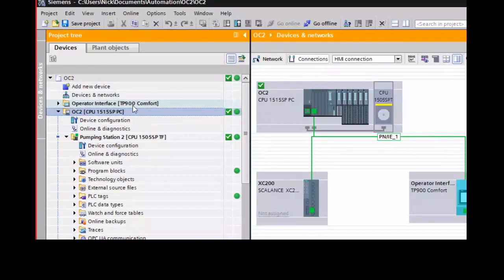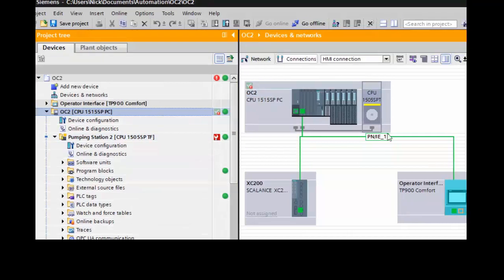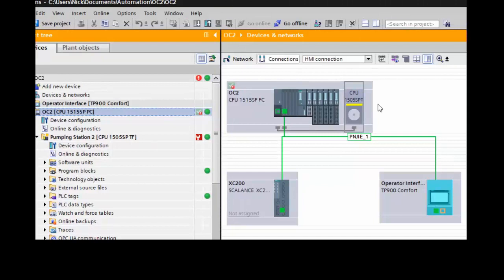So what does happen when we introduce a fault? For example, I'm going to introduce a hardware fault on the edge of my controller by removing the server module. This is basically the terminating plate at the end of the rail. You can see in the project tree, we've now got a light on our controller indicating that we are no longer in run. We have the spanner over the controller showing that we're demanding maintenance because we have some errors. And we can see in our device tree that we have an issue here with our controller.